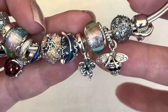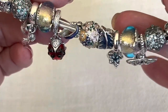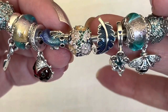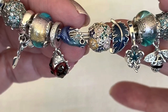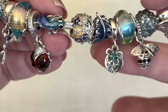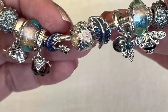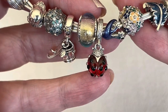I've got my little bee dangle there. You can see that the little gecko is a flipper, but when you're wearing him he doesn't tend to flip that much. I really like this new feather charm — the enamel goes so well with the gecko. I think it looks really nice together. And then I've got the flower bouquet right in the center.